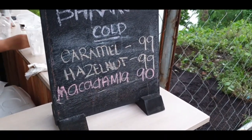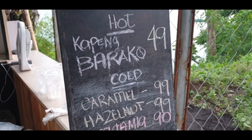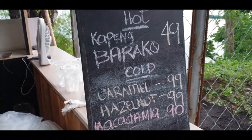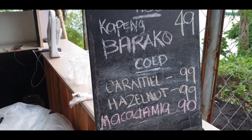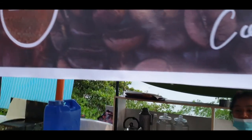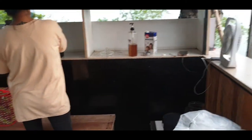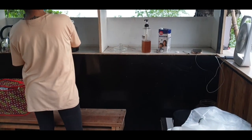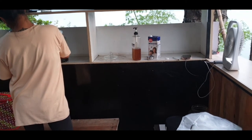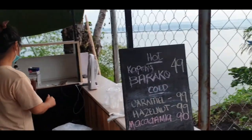So they're selling caramel, hazelnut, and macadamia for these prices. Sorry, sir, yung caramel na sa may sugar na 50% sugar na lang. Kasi I was thinking may caramel talaga kayong nilalagay. And it's newly established. And where do you get your coffee beans? From Batangas talaga. So locally grown and locally and home brewed, kumbaga. Ay, pupush natin to. We need to support local products. Go local. Woo!